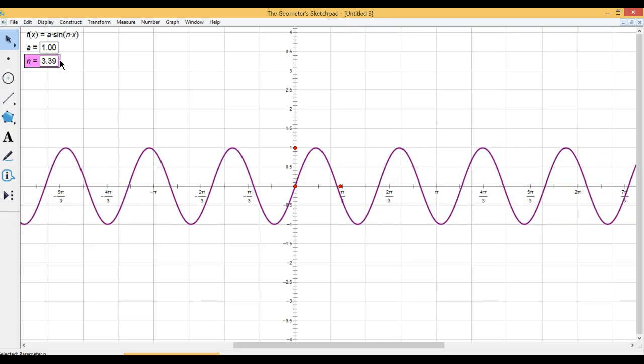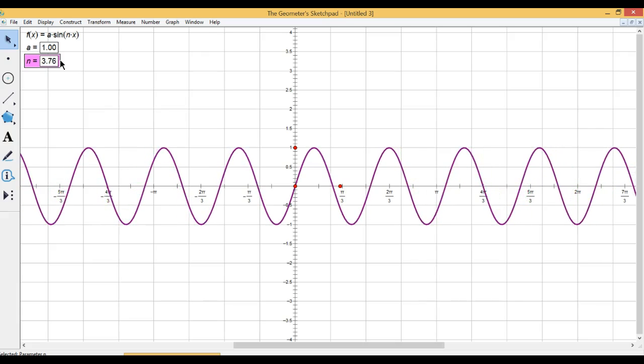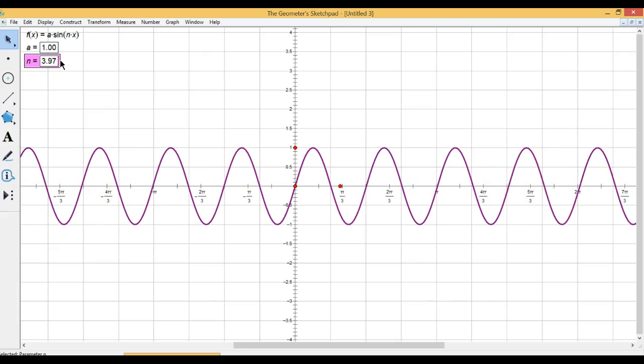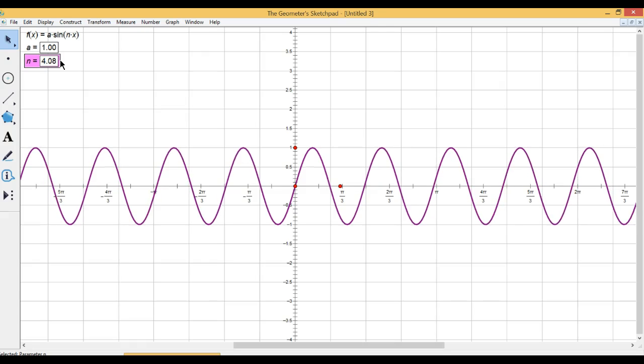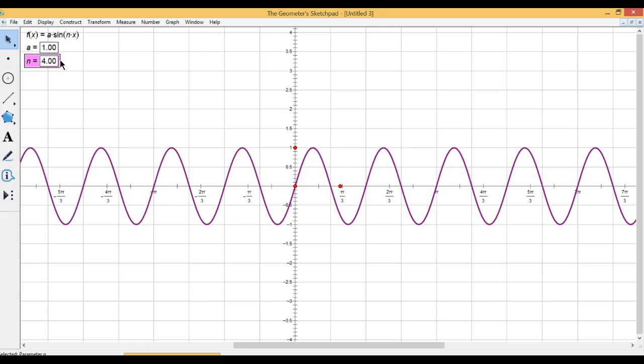we'll see how it all jams up. We'll go up to 4, that should give us 360 over 4, or it should be a 90 degree period, or a pi over 2 period. So, oh, I've gone too far. There we go, bring it back. So this is a pi over 2 period. Let's have a look. It goes through one complete cycle. Boom, there. It goes through two complete cycles by pi. So pi over 2 is our period there.